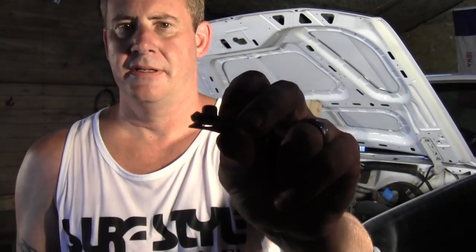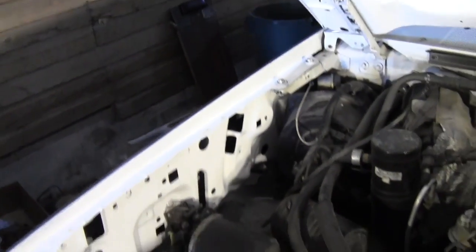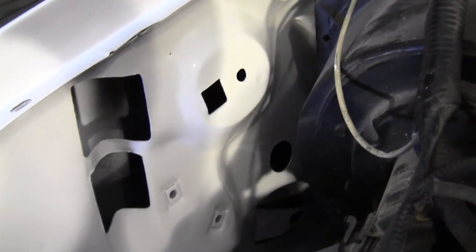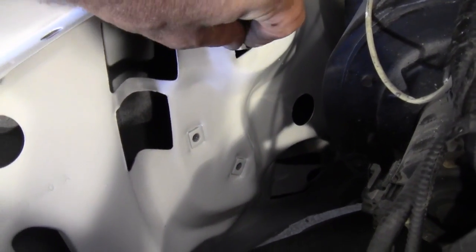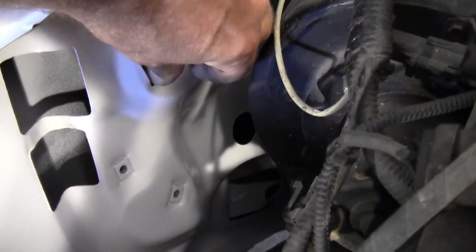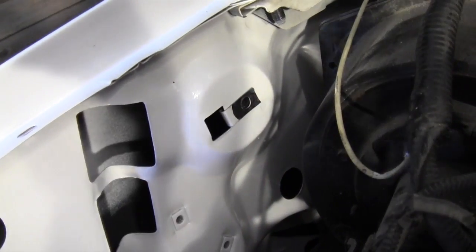So the little clips that are on that fender, they look like this. You can see that. So where they go is right there, right in that square hole there. Try not to drop them down in there. And it goes in like that. And you just put that over that, and slide them on, just like that. And then your hinge just bolts right up to that and up here. So I'm going to go ahead and do the other side and we'll get those hinges on.